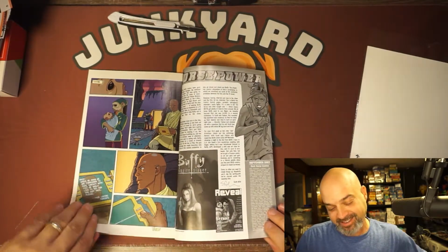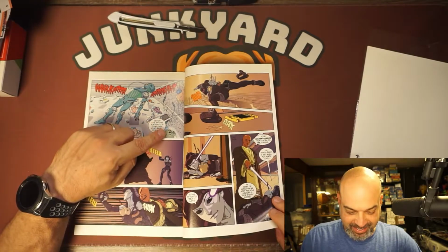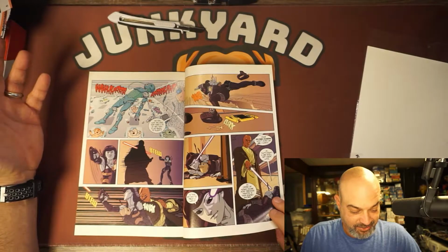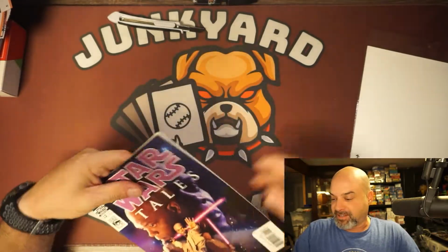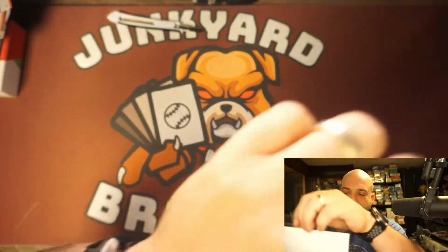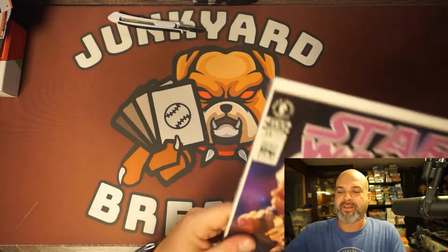All right, wow, okay. Good thing these aren't expensive. That, I guess they're saying, is the first baby Yoda, which is a baby Yoda. Certainly not a Grogu. Okay, well, it's been revealed. This is what they're considering in Star Wars Tales number 13 as the first appearance of baby Yoda. These are cheap. They're not expensive books. I think you can get them for like $10. And I don't know if the collectors are going to hang on to that one as real.